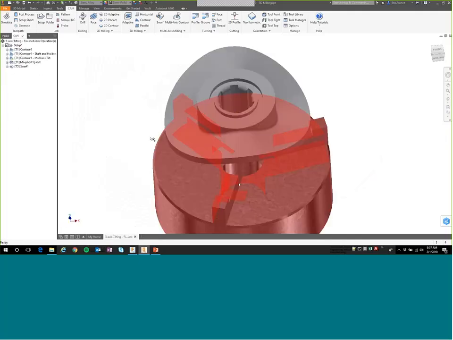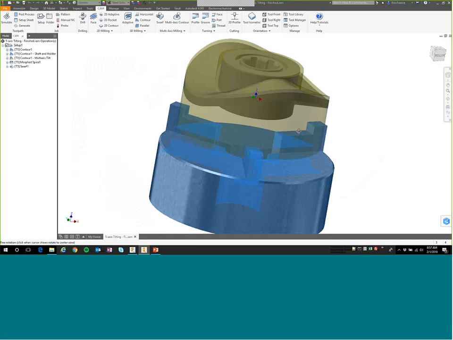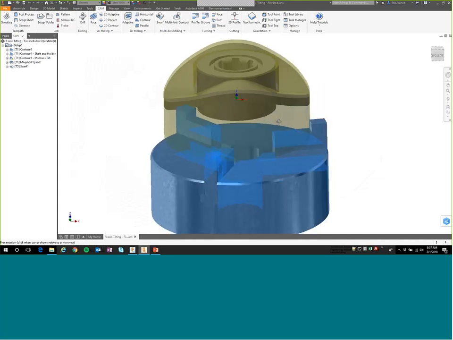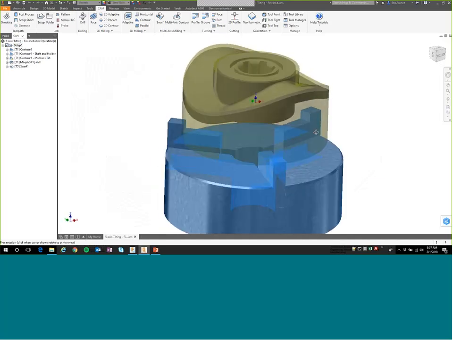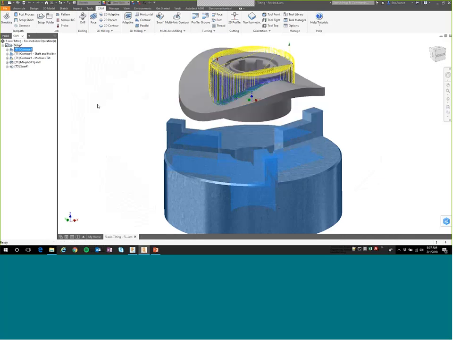All right, so over to Inventor. Let's close down that one and take a look at what we've got here. So, basically we're getting this part out, right? It's a casting or whatever to go through and give us the general shape, and then we're going to do some final machining to get down to the finished size that we need. So, one of the things that you consider is doing just a 3D contour coming around the edges of this to go through and move that in 3 dimensions.